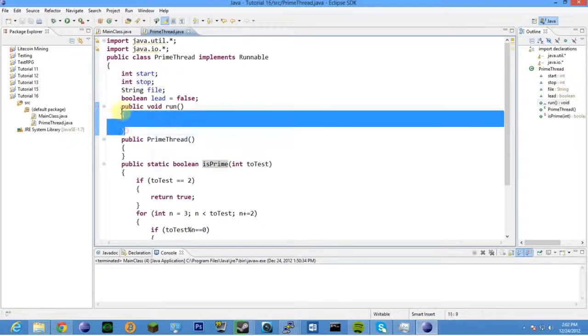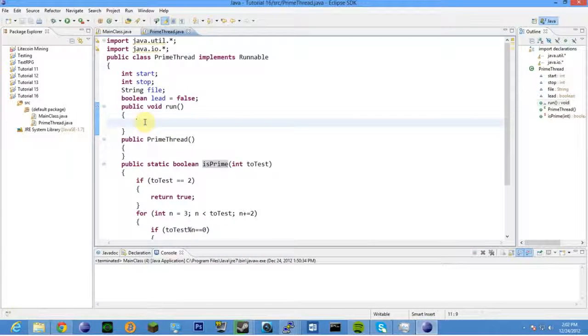Run is where a thread starts. It's kind of like public static void main string args, kind of like that. But you can't give it variables and stuff. Here we have our object instantiation, and so we can instantiate objects before we put them into a thread container, and we'll explain all that in just a second. You shouldn't have to understand that right now. We'll get into that. But basically, you can instantiate the object and then start it. So that's what we're doing.